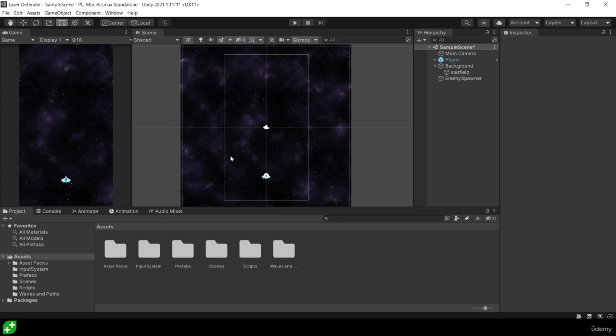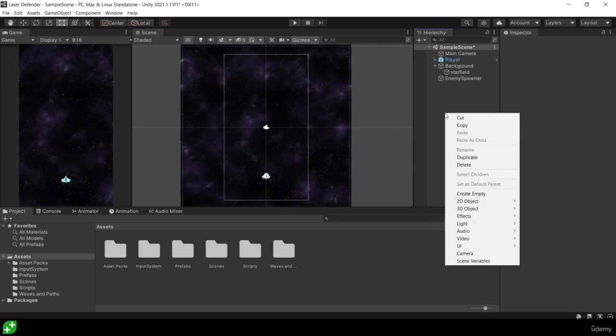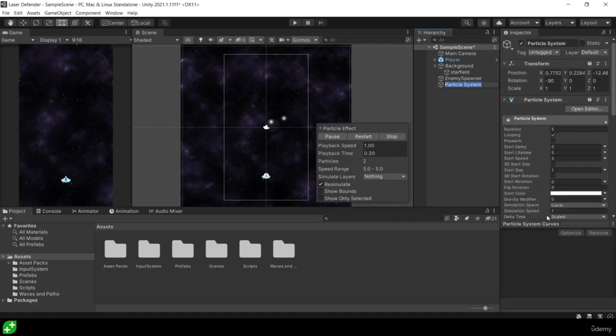Now, the first step to creating our particle system is to add it to the hierarchy. So in our hierarchy, let's right click, go down to Effects, and then add a new particle system. And this currently looks nothing like our end result. The first biggest thing that I'm noticing is that we're currently spitting out these fuzzy particle balls rather than our nice star-shaped particles. To change this, we need to look at changing the particle's material. We haven't created this material yet, so let's go ahead and do that first.